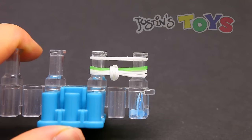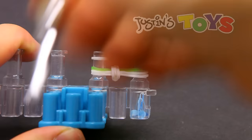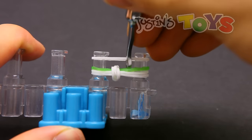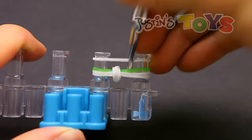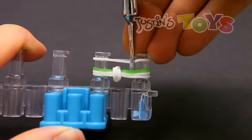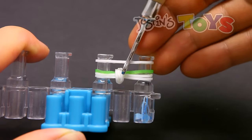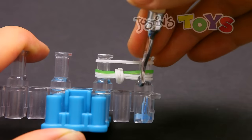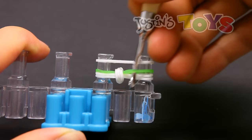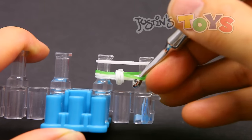It's kind of like an inverted loop, except there's four bands, and the one thing that you need to recognize is you're always going in front of that second band from the top. So as you can see, this is one, this is that second band. You have to go in front of it. And since the white band is on top, I'm grabbing the bottommost white band after I'm in front of this second band. So in front, and I'm grabbing that bottommost white and I'm bringing it up and over.